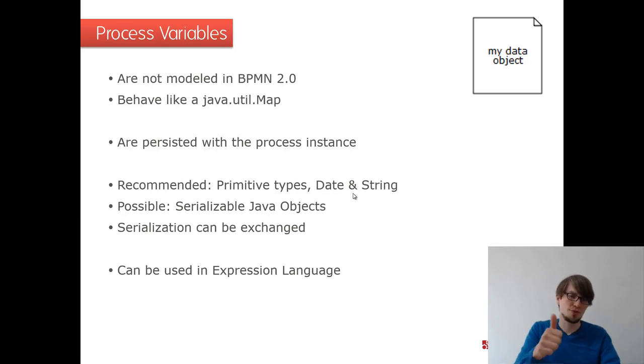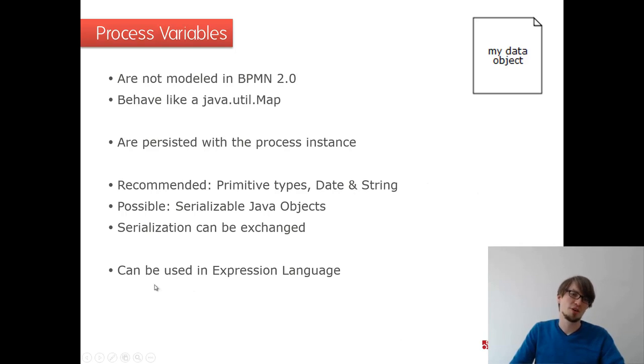So the rule of thumb is not many data in the process instance. So maybe only an ID, and the order is stored somewhere else. So the less data in the process context, in the process variables, the better. If you want to exchange serialization, that's actually possible. So you could exchange the default serialization to not use byte arrays, but to use JSON or XML. You have to do that yourself. That's basically configuration in the process engine. We're working on JSON and XML serialization as well. So maybe that's a configuration property in some future version.